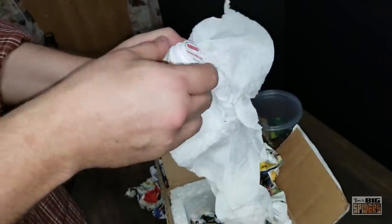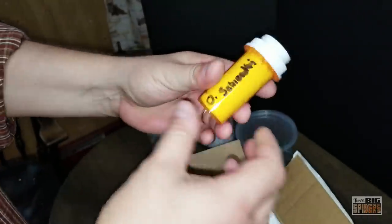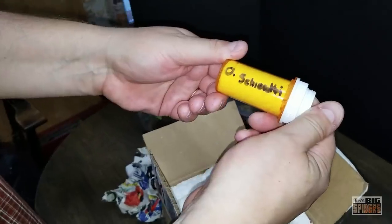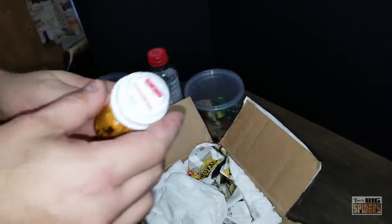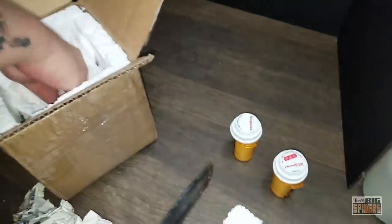So really excited about these guys. I've had some people ask me about them, and I haven't had them, but looked up pictures a while back and thought they were stunning. Ones you don't see offered very often. So there they are. And what we're gonna do in a minute is cut for a second, and then we'll do a quick rehousing with these guys. I'll probably just do one of them because they're gonna be exactly the same.